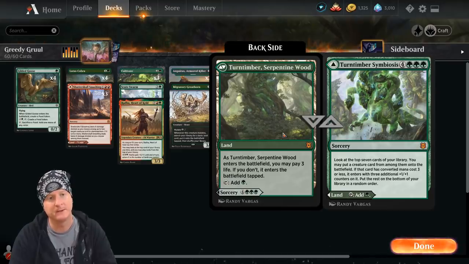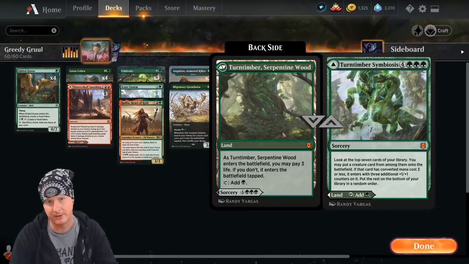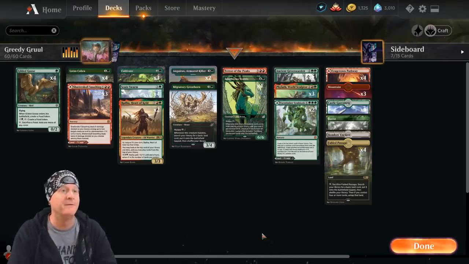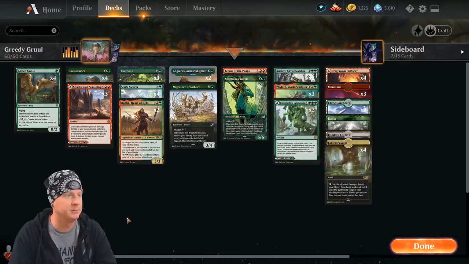It lets us look at the top 7 cards and put one of those onto the battlefield. And if it's 3 or less, then it enters with +1/+1 counters on it, which is really, really cool. And if we need the land, we can go with the land. Very stupid. Very stupid fun deck. Tell me how stupid this deck is. It's going to just blow your mind.